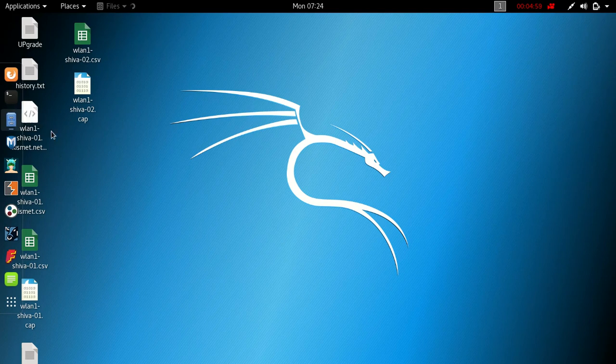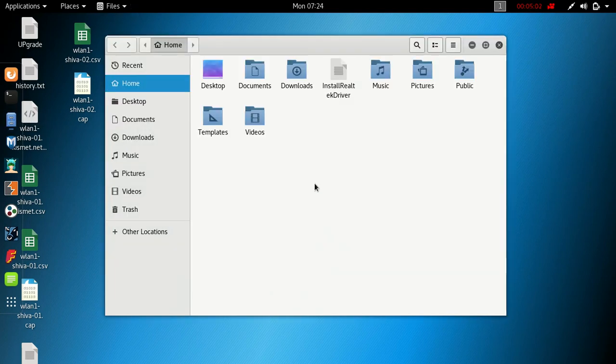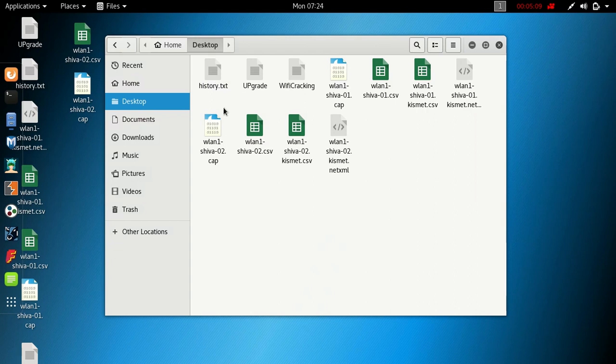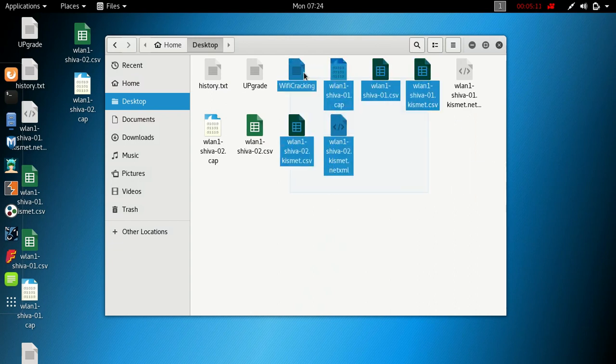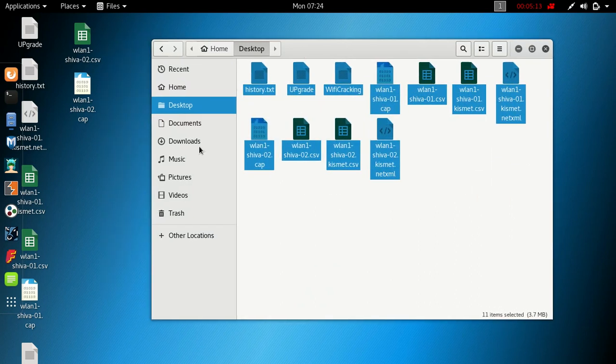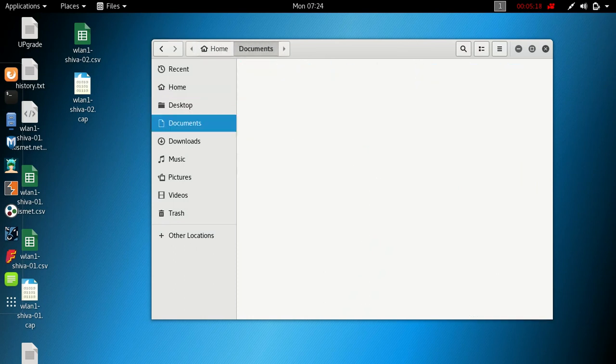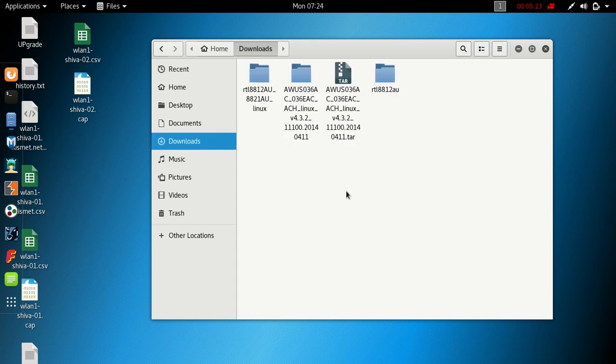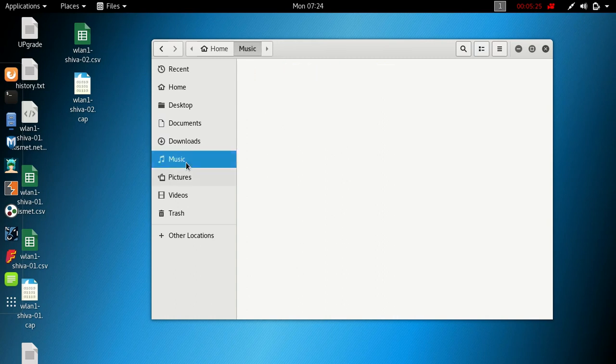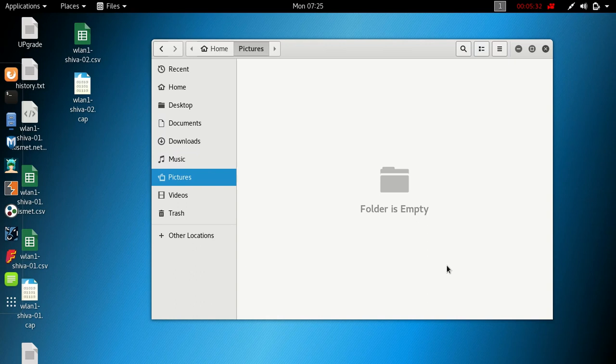While we're doing that, we're going to jump a little bit. Here is this file cabinet, which is basically a file explorer. It brings you to your home, which is root. We can go to desktop. The files within this are obviously the files over here. We're going to go back to home. Documents currently has nothing in it. Anything that is downloaded you can typically save into the download folder. I have no music and no pictures. If I do a print screen, we'll do that now.